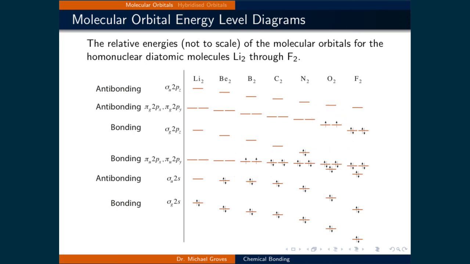Also, notice that as the atomic number gets bigger, the energies of these molecular orbitals tend to decrease. Most striking is that the energy of the sigma 2pz orbital drops below the bonding 2px and 2py pi orbitals at oxygen.